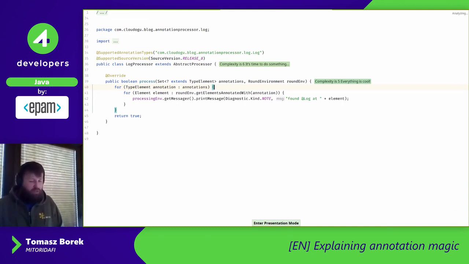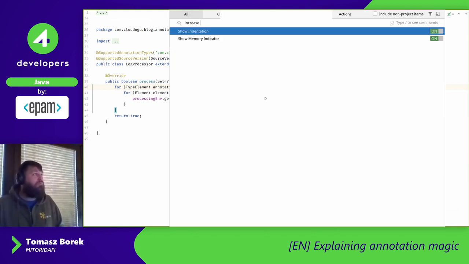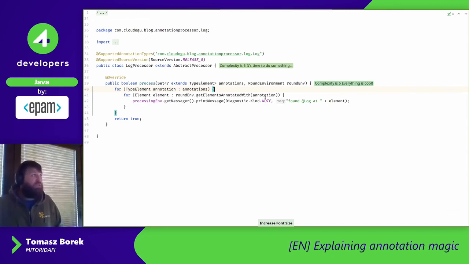All right, this should be large enough, but just in case, let me increase the font a little bit. Oh, it scans things in the background, so it's not as fast as I would want.